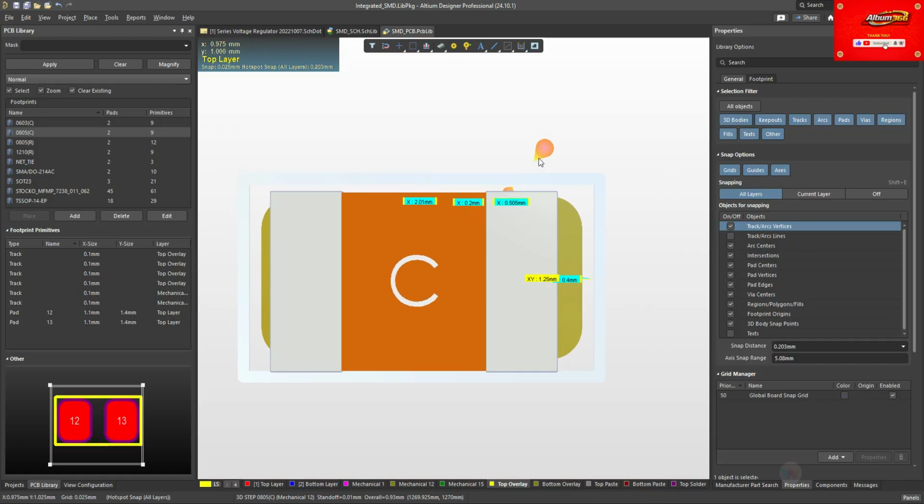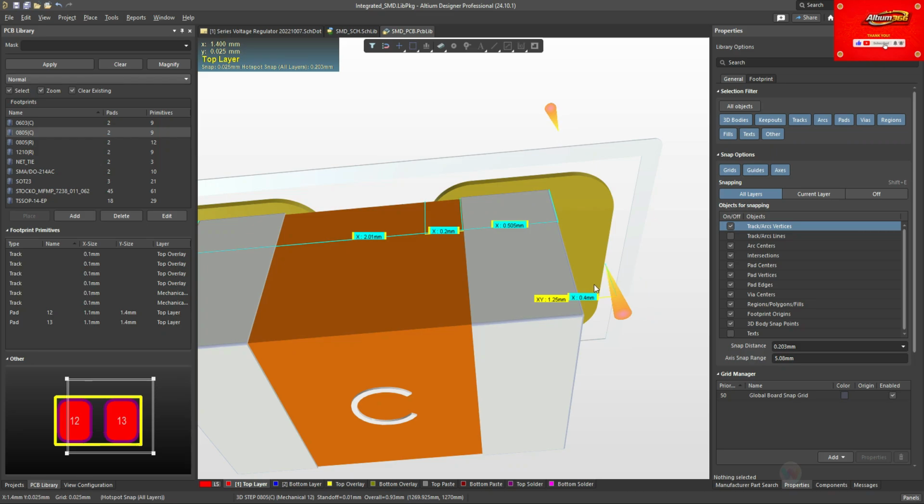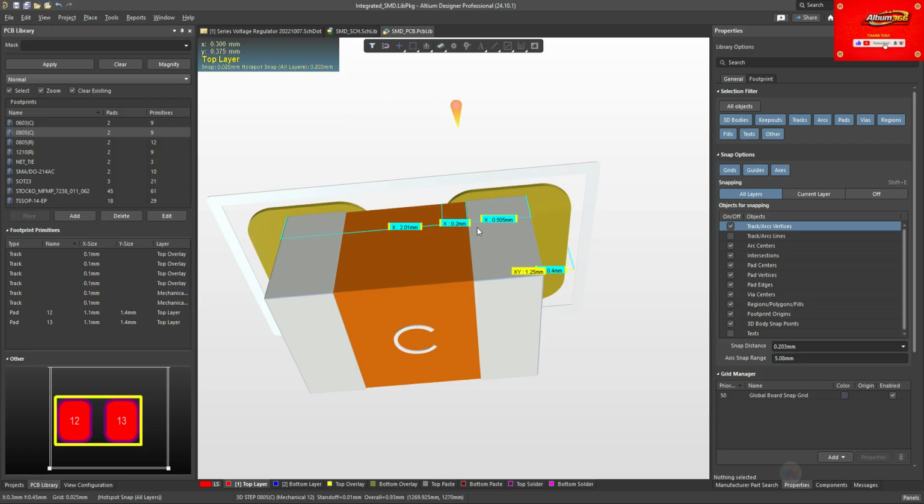Let me show you in 3D. This is the toe fillet, and this is the size of the pad, which is 0.5, and here you can see the side fillet, this portion under the capacitor, this pad area, which is 0.2 millimeter. And this is the body of the capacitor, which is 2.01.